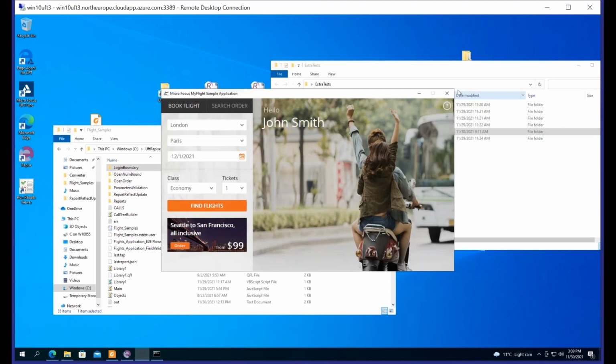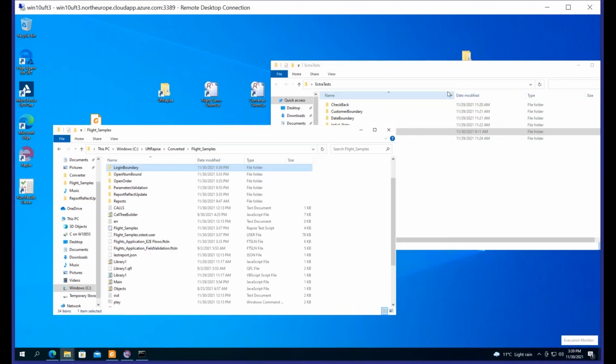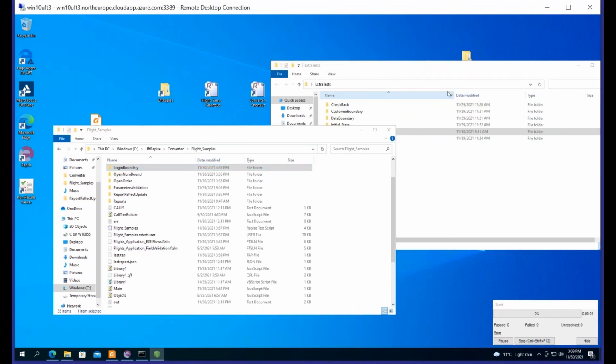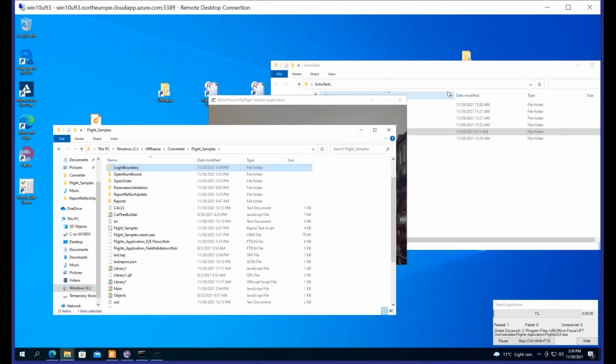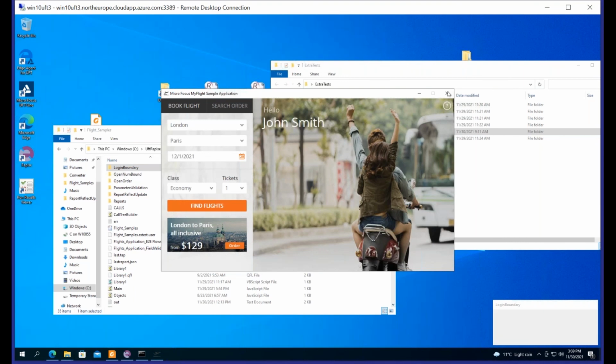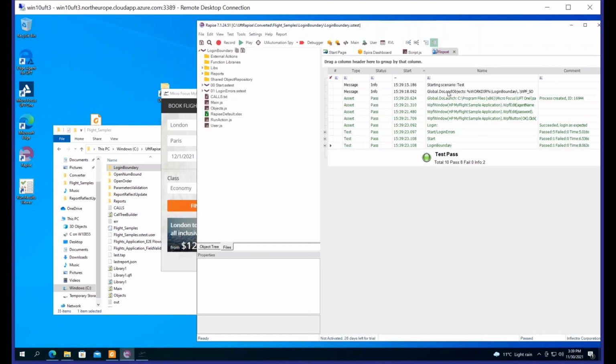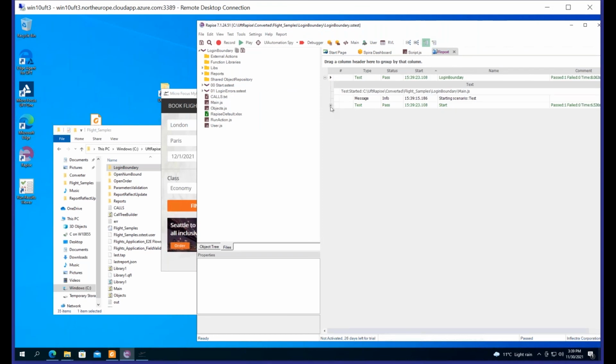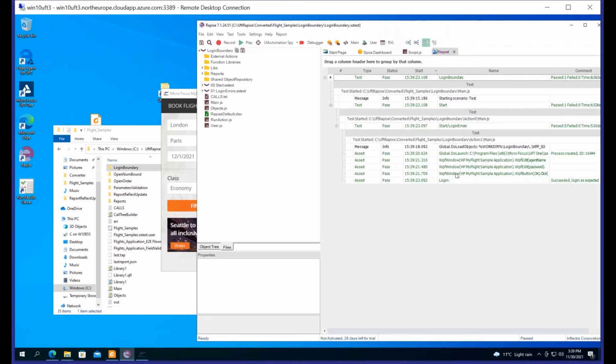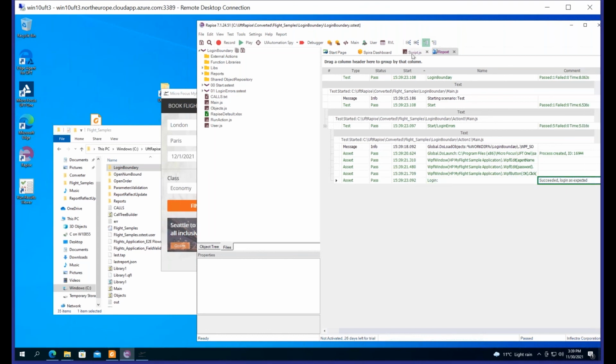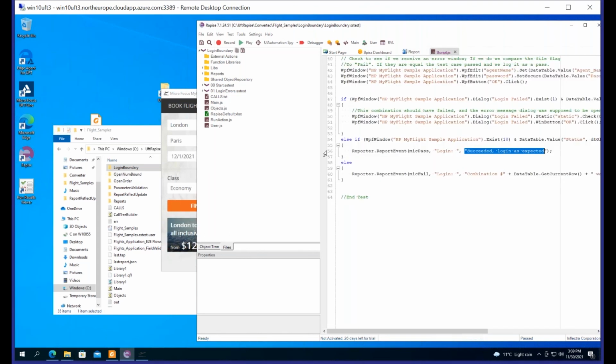Let me play it one more time. Okay, switch to hierarchical view. So it says login, succeeded, login as expected. This last line means that the script was successful.